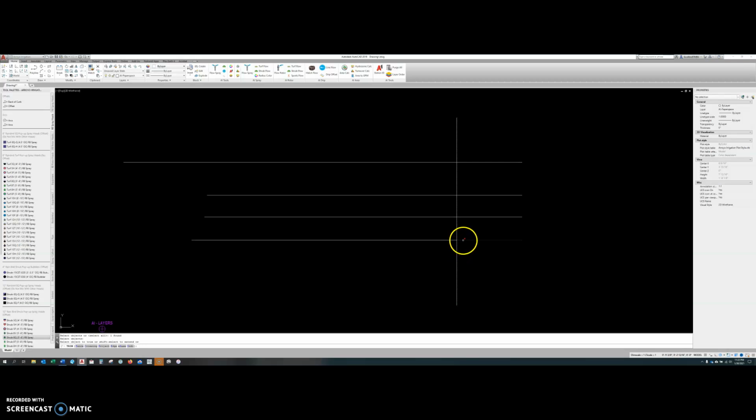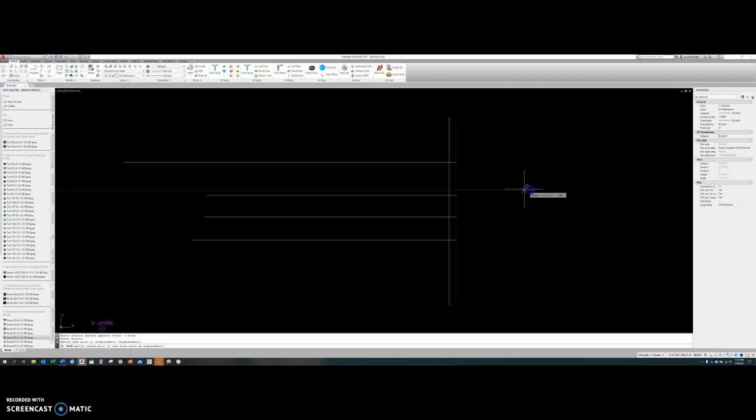Now I'm going to hover over the line that I want trimmed, and you can see it goes dark. So then I left click on it. If I want to do another one, I can left click on it again, and again. Then I can hit spacebar, and now everything has been trimmed up.